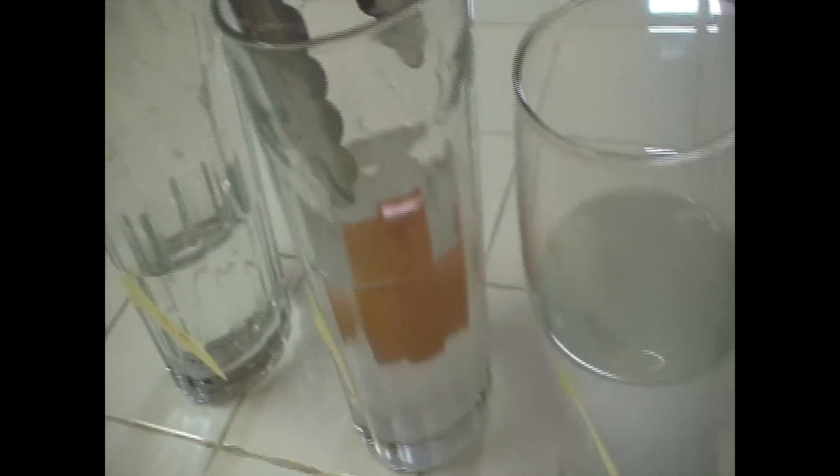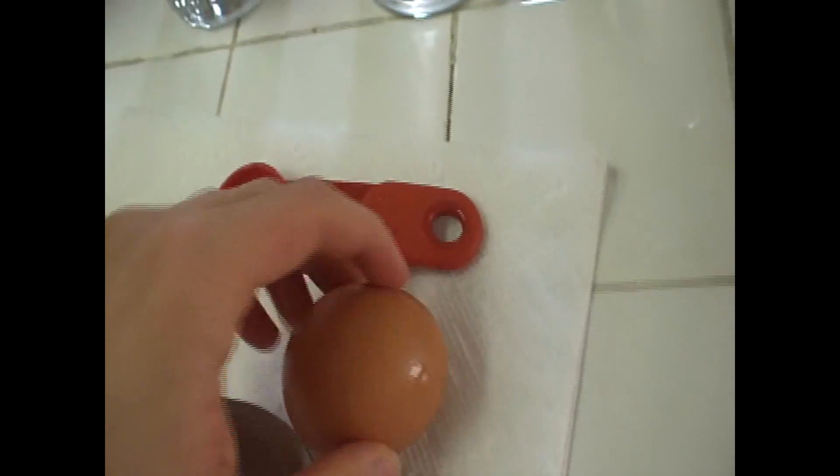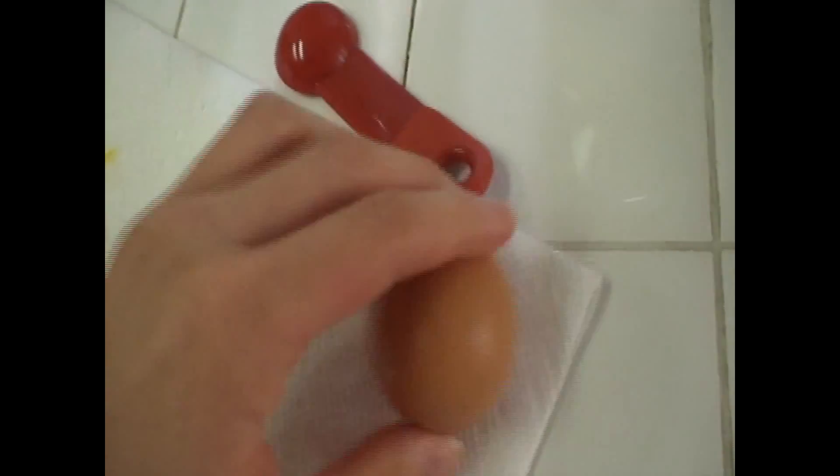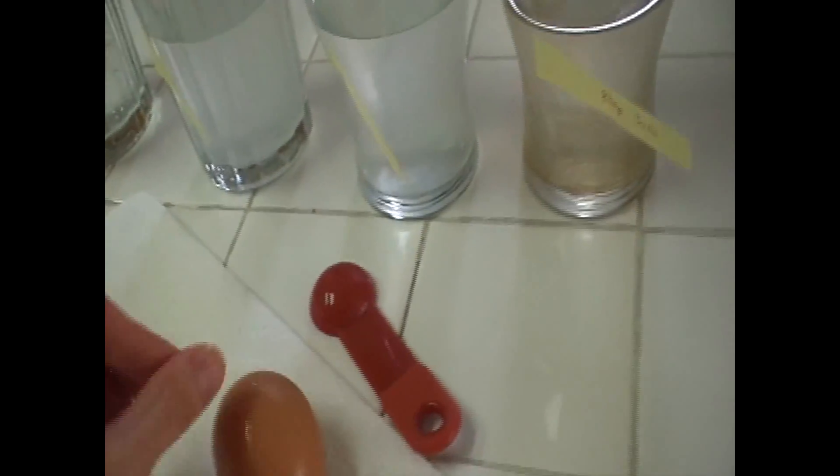So I would say yes, but not strongly. It doesn't float so strongly up. Cool. Right, that's awesome. Okay, let's go and do the next one. So let's just take out the egg with these tongs and, okay, so let's take this out. Right, okay, so now we just want to quickly clean it a little bit. We'll not clean it, but dry it. Okay, and so we get ready. And that's my measuring spoon right there, which I use to put the salt inside. So, okay, so next one, six teaspoons of salt.